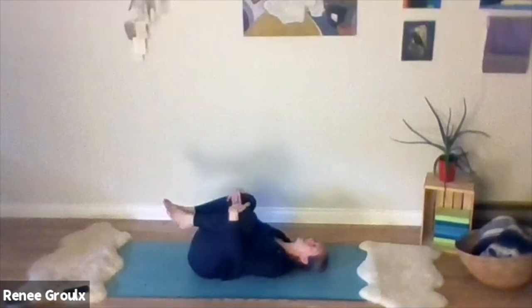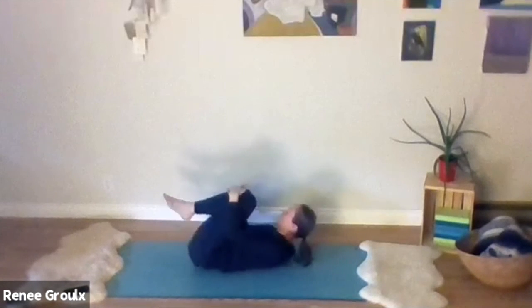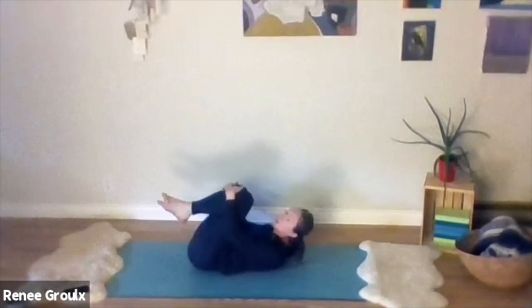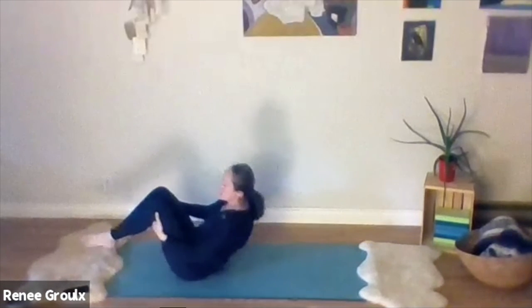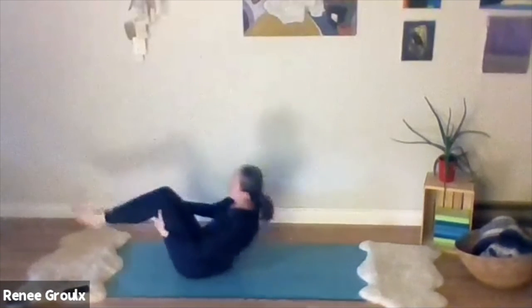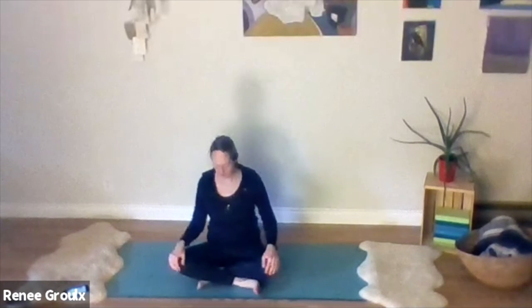Grabbing a hold of the knees. Let's rock back and forth, left to right, just massaging out the spine. And then we're going to massage the spine as we rock and roll all the way up to seated. Maybe take about 3 rock and rolls. Get us back up and meet cross-legged. Sitting up nice and tall.